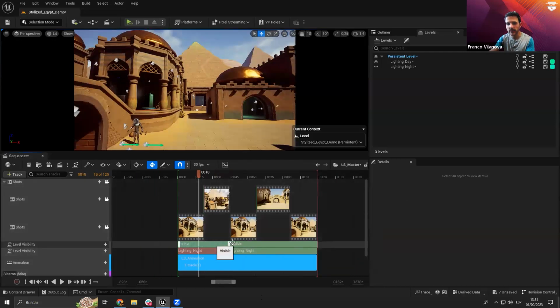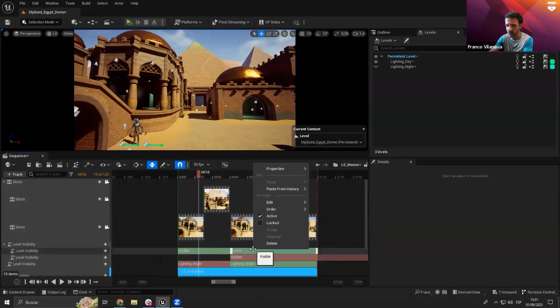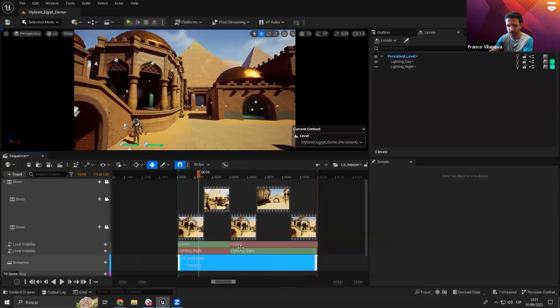So we know that these are 2 visible level visibility tracks. Okay, for the visibility trigger, I could go for hidden and it will add another track. I'm going to move this one to the end. Or I could right click on the one that says visible, go to properties and switch the visibility all the way down at the bottom from visible to hidden, which is what I'm going to choose to do in this case.